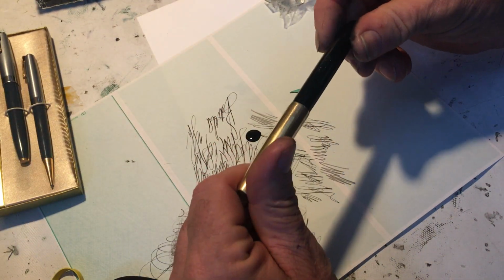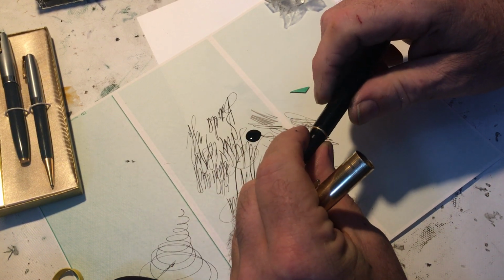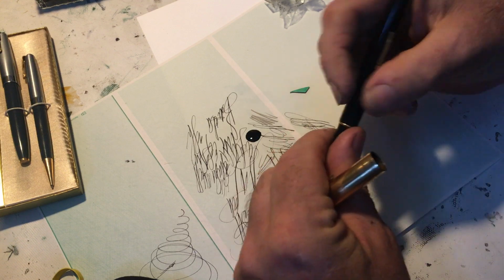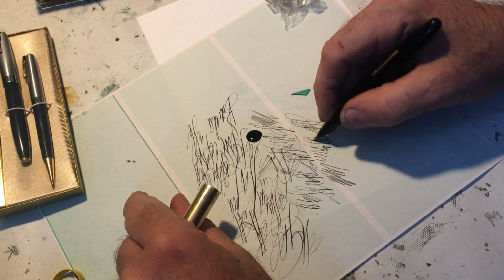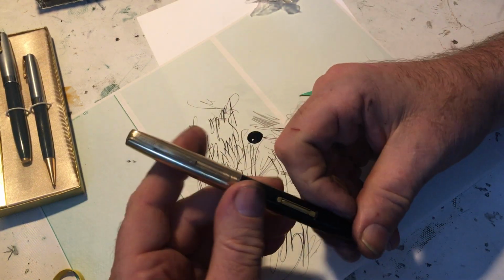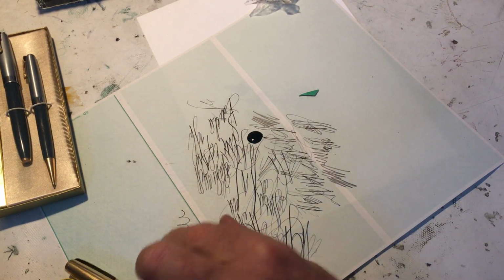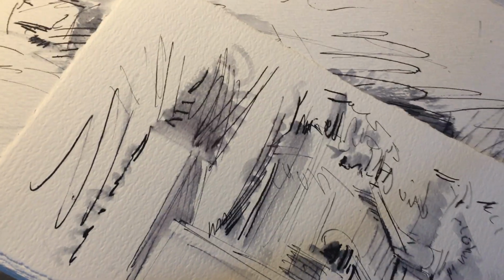Okay, now for the bad news. This pen cracked in its life, but I did really nice drawings with this pen on Sunday, yesterday. I went to Mount Auburn Cemetery, and this pen drew, among other things, these drawings here. I also used a different pen, but let me find one. Here's one that I used mainly with that pen.